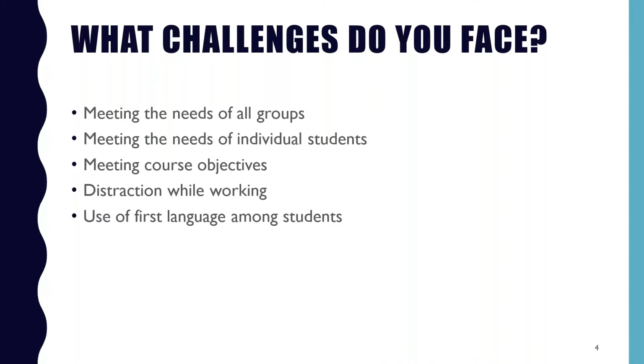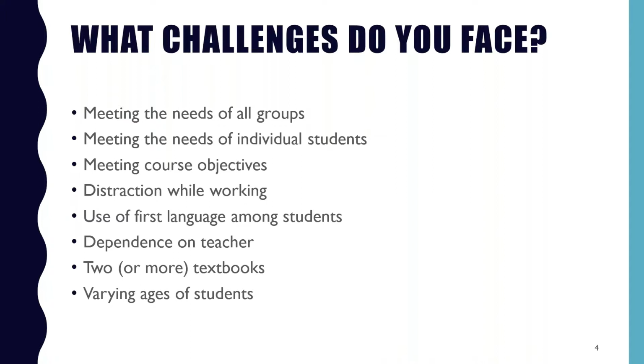Distraction while working. If we've got a lot going on in the room with different groups, it's easy for the students to start working on something else or not working at all or paying attention to what the teacher is doing instead of what they've been assigned. They might fall into using their native language. There's always that experience when you're working with a group and behind you, you can hear all the other students saying, teacher, teacher, or I'm finished, I'm finished. And they all seem to need you when you're working with a different group.